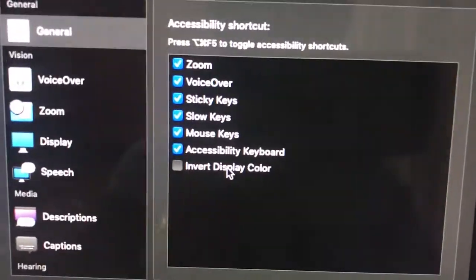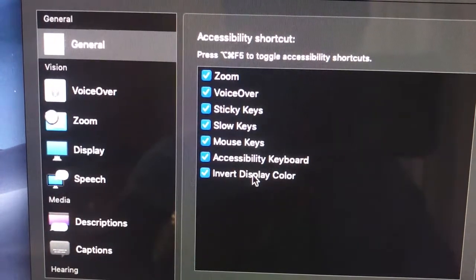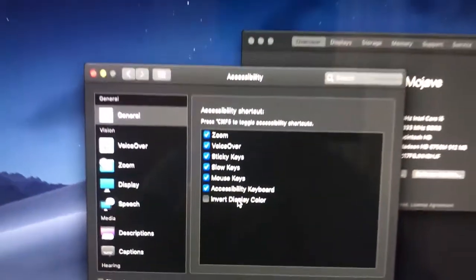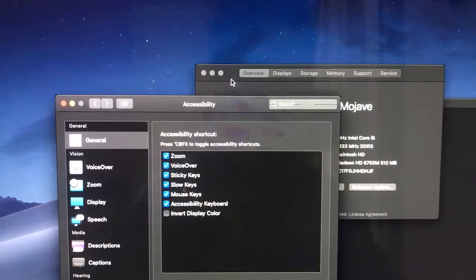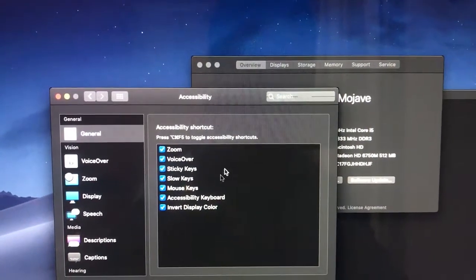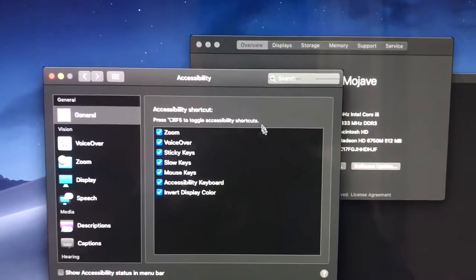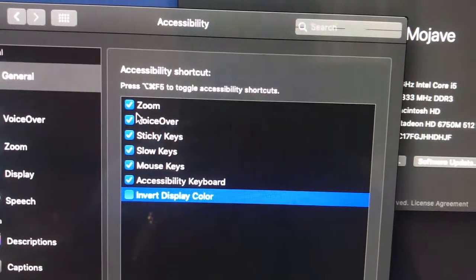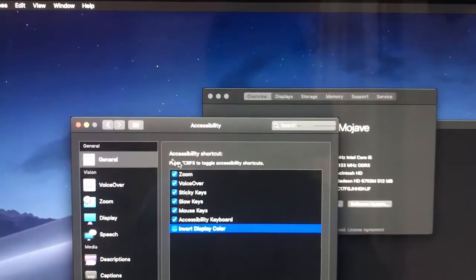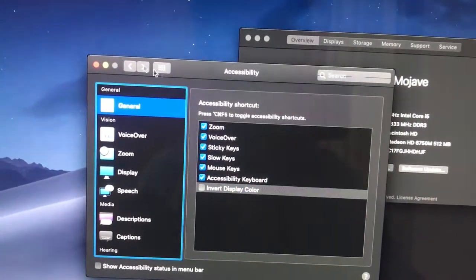As you can see here, when I click this, nothing happens. But it was just inverted. Just the white and the black were not inverted, but the colors were. So it made everything look not the way it's supposed to look.